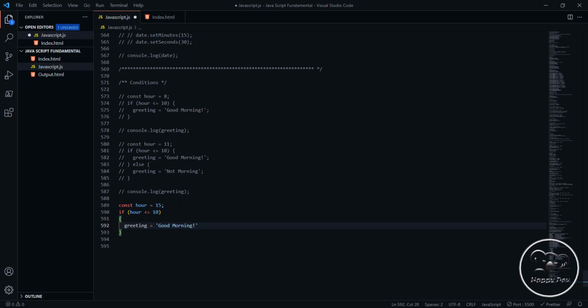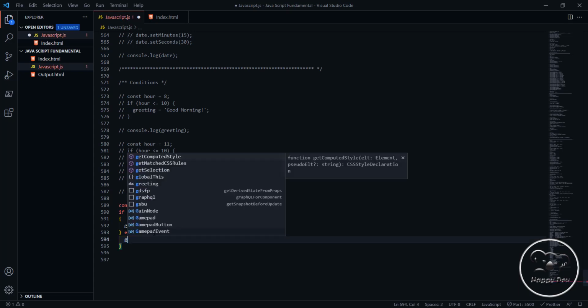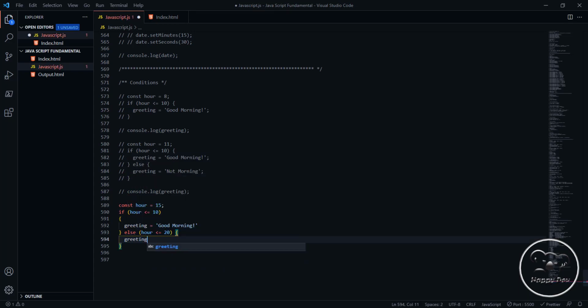Else if, another condition, hour less than or equal to 20, return greeting into good day.